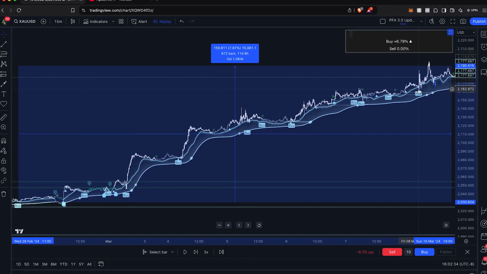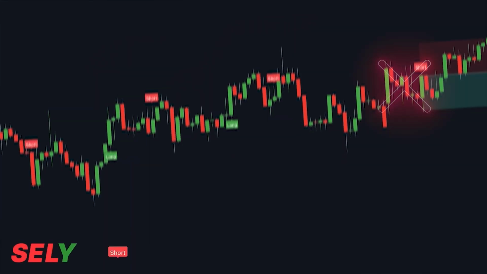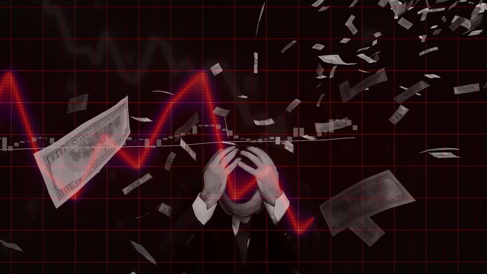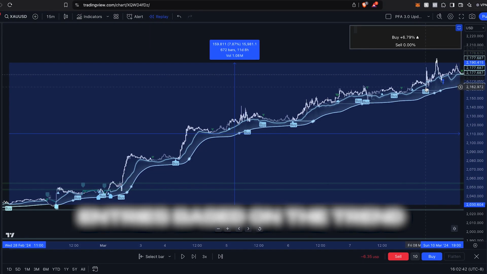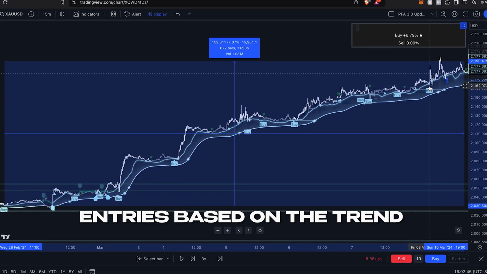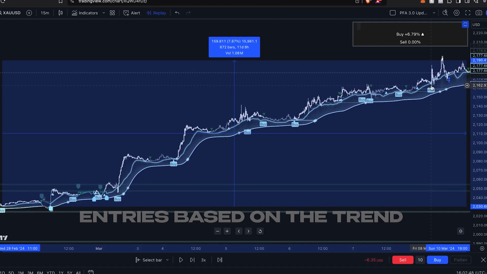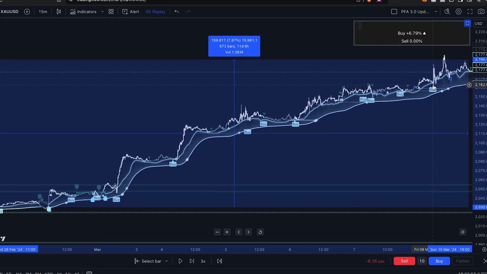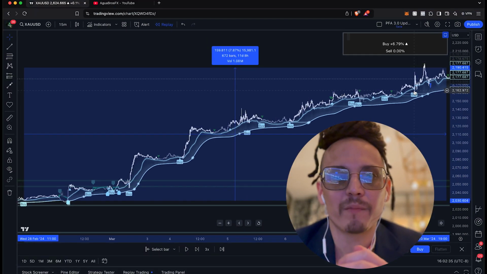And you're not getting a bunch of sell signals when it's clearly a bullish trend like these BS indicators out there. All these other indicators are completely misguiding you by giving you these sell signals that are completely pointless. If it's a bullish trend, you should only be buying. There's no reason to be trying to scalp this little short and then the indicator just gives you the sell signal for no reason, guys. This is the power of prop firm algo, guys.